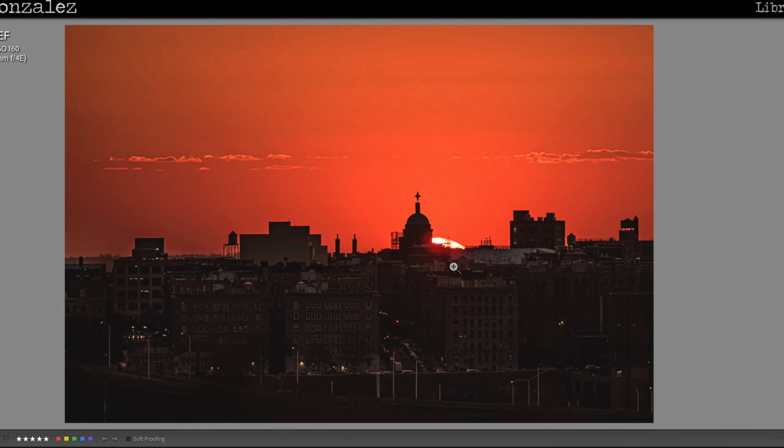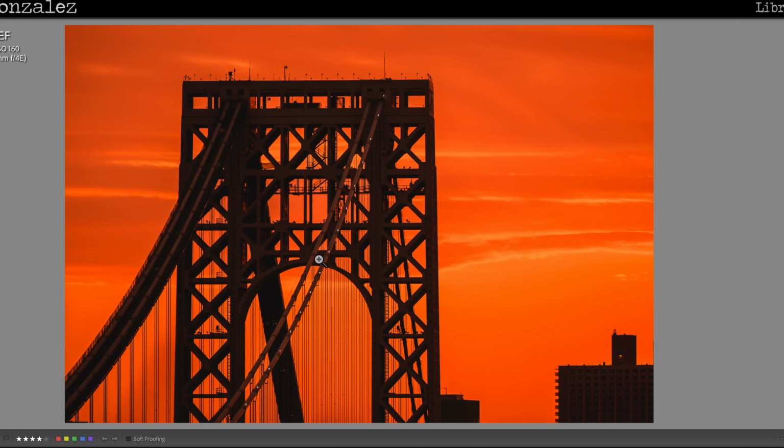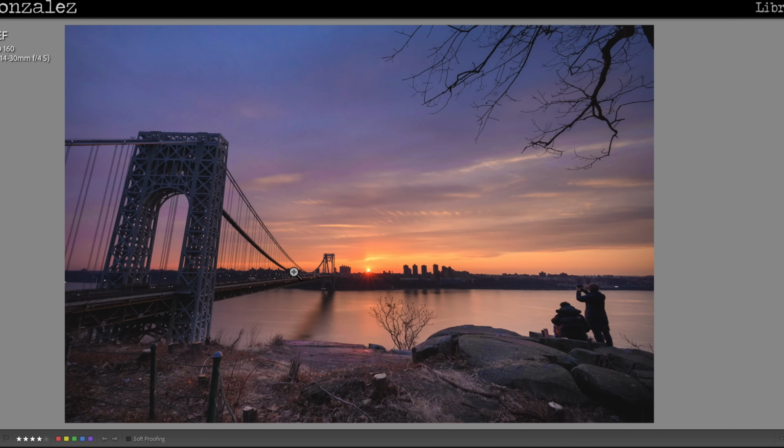And then here, the sun started to come up, and I slapped on the 300mm to shoot what was going on in the northern part of Manhattan, which is nice. We even got a little airplane flying over. Now with the super zoom 300mm, I was totally able to just pick out tiny compositions in this big landscape. And with that 300mm, I can actually start thinking about working the scene in a new way.